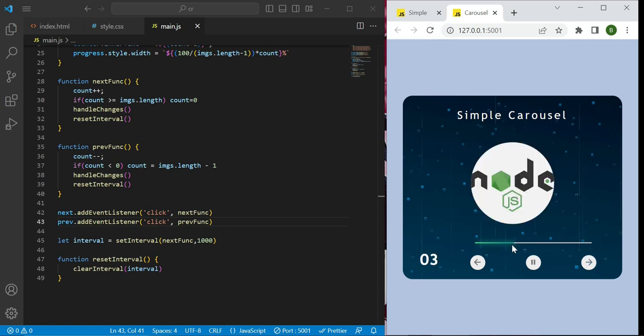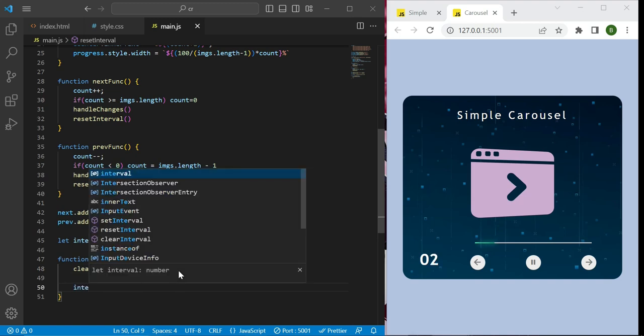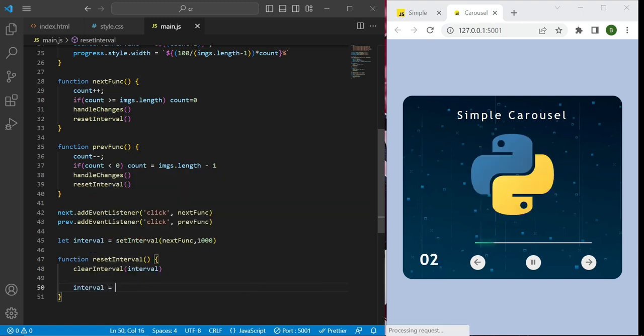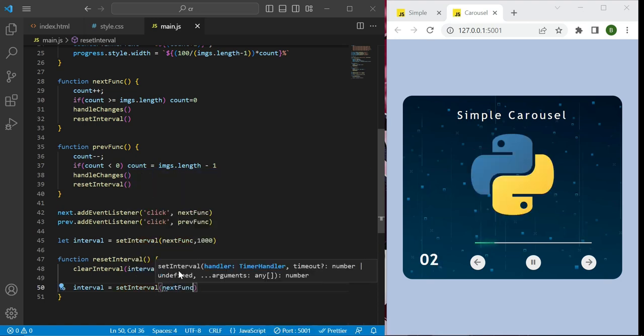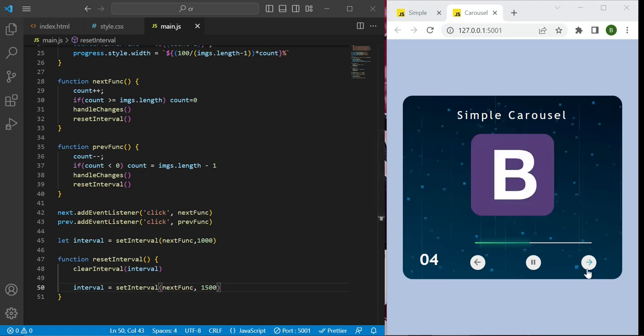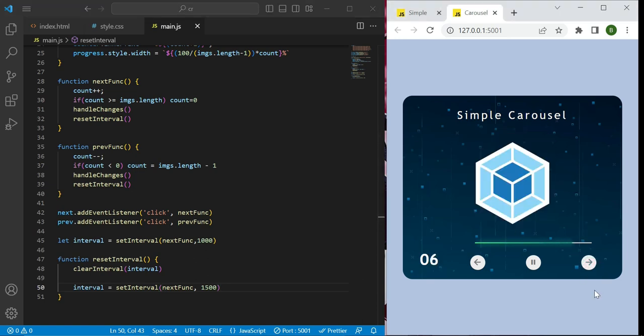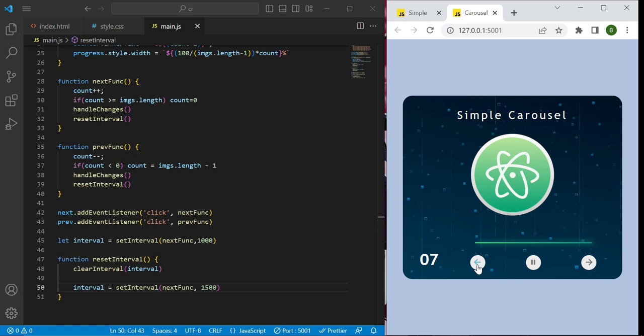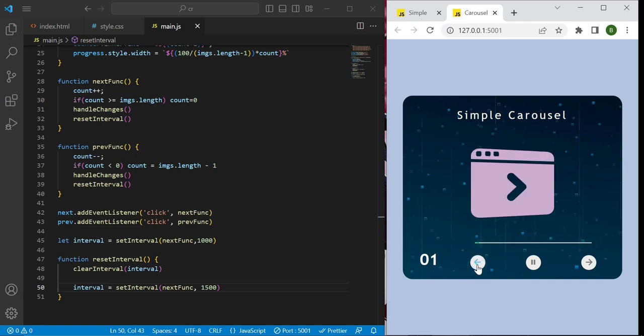It's resetting. It's not moving anymore because we just call it this and we just clear the interval. Now, in order to call our automatic carousel again, just beneath this line of code, we just need to say the following. We just need to set interval to be equal to setInterval and to activate the next function again, but every 1,100 milliseconds. So if I click pause and then it carries on. And then if I click on the left, it pauses and then carries on.